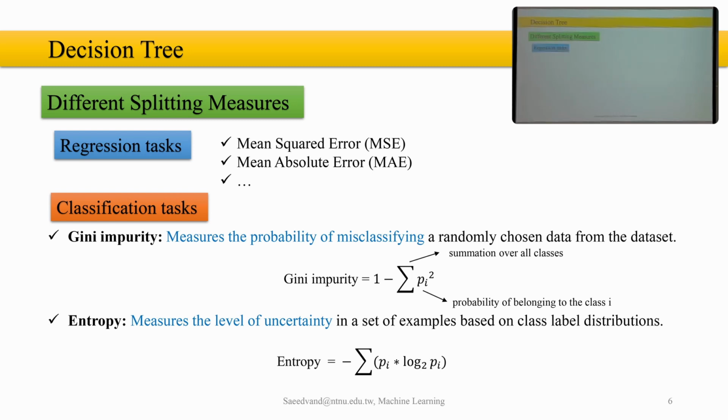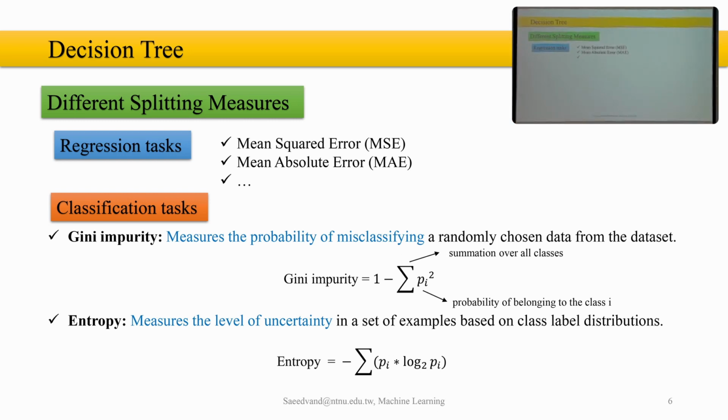So what are the different splitting measures? In order to do the splitting, we need to have a measure. We already have seen a few of them. For example, for a regression task it is simple. For a regression task, the measures that we can use are, for example, mean squared error. Another measure can be mean absolute error, MAE. I think I didn't introduce this, or I didn't mention this. It's exactly the same, just without the square. It's the absolute error, MAE.